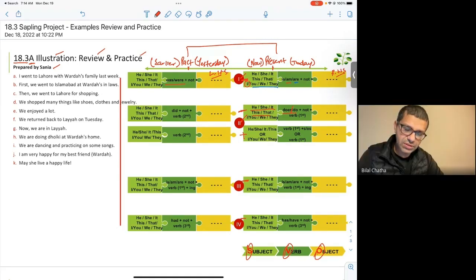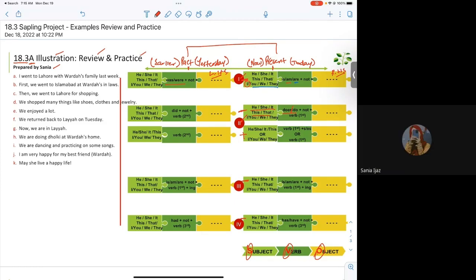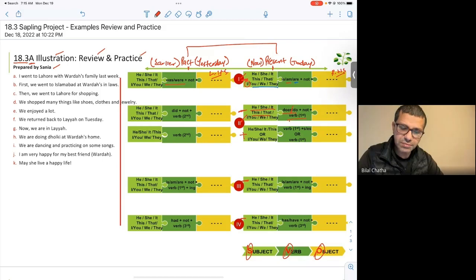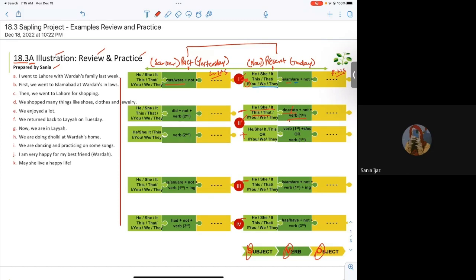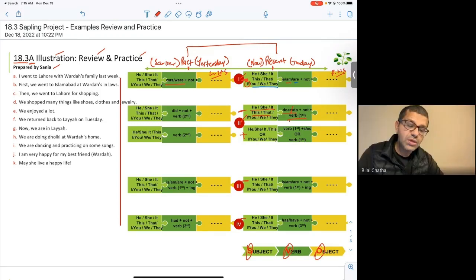And what kind of verb goes with does? Sir, first form of verb. Okay, very good. And where do you use do? Sir, I will use do with I, you, we, they, and plural. Okay, very good. So that is negative. He, she, it, this, that will have does plus not plus verb's first form. And I, you, we, they will have do not with verb's first form.